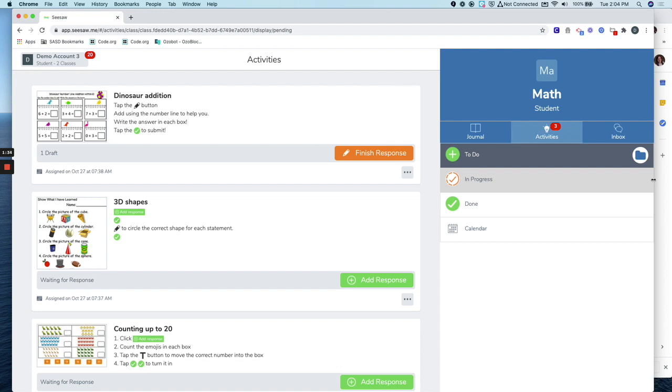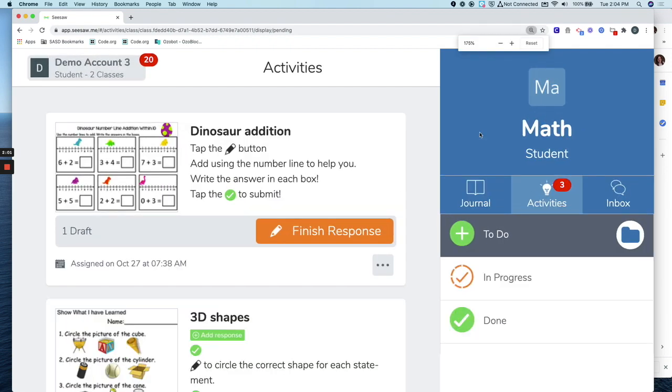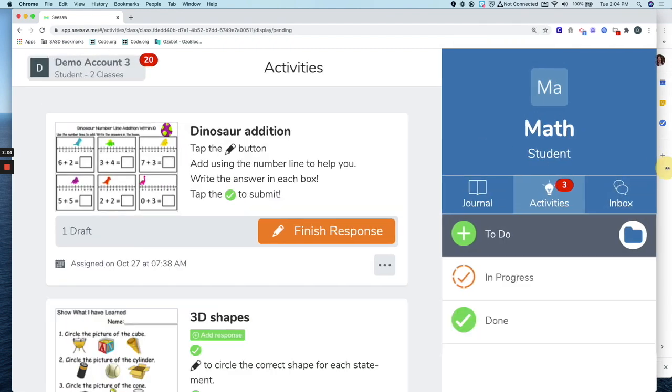So the first thing, again, this is Seesaw, and this is a student view of Seesaw. And you'll notice that along the right-hand side, we have some different categories that our students can click on. And again, please feel free, or if this is your first time joining us, you can pin my presentation. If you hover over it and select the push pin, that will make it larger so that you can see. I'll also try to do some zooming to help as well.